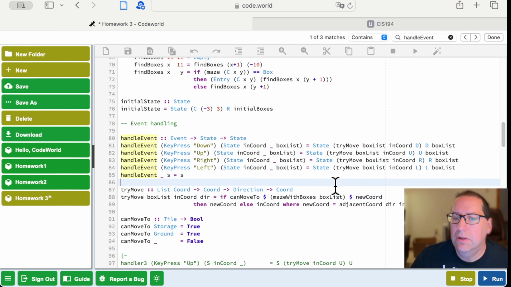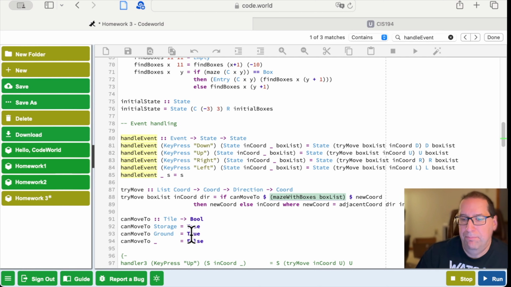That's something, isn't it? Okay, so if we can move to the new tile, and this should be correct at this point, we can move to that coordinate. And then can move to becomes more complicated as well. Because you can push a box only if the space behind it is a storage or a ground, right?